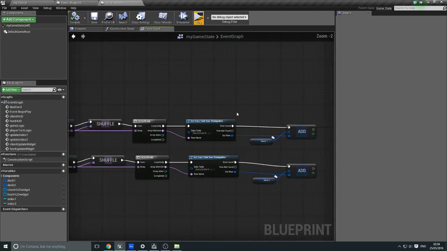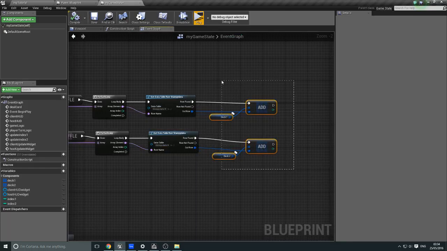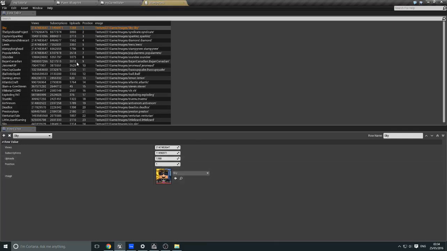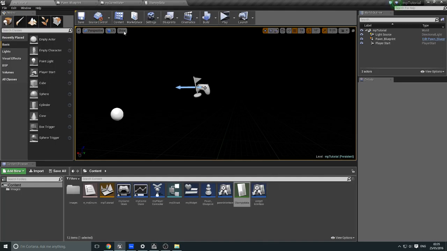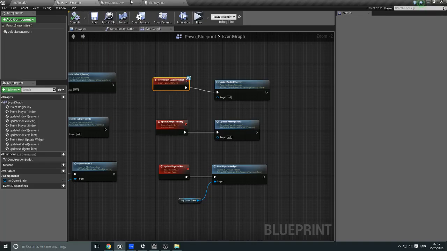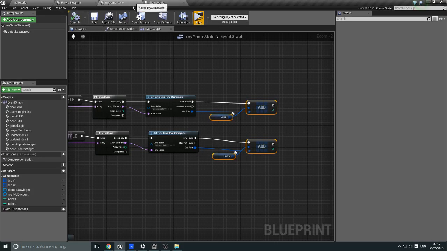We'll also obviously get rid of what is at the moment every player gets every single card in the deck. We want to split this deck into two and give half of the deck in random order to one player, and then the other half to the other player. So we'll split that deck between the two of them.